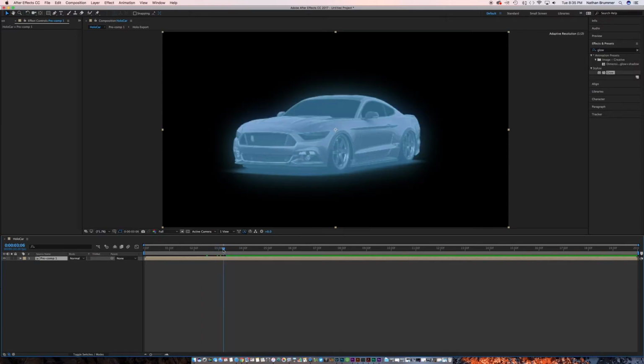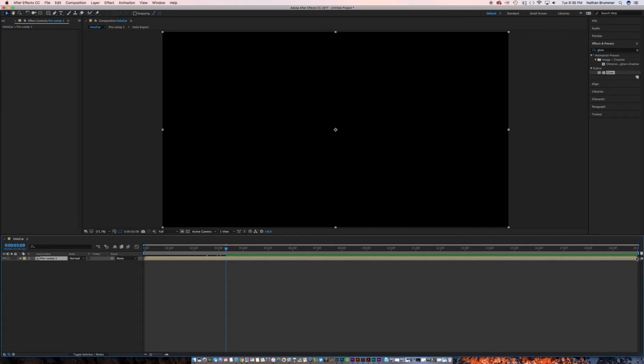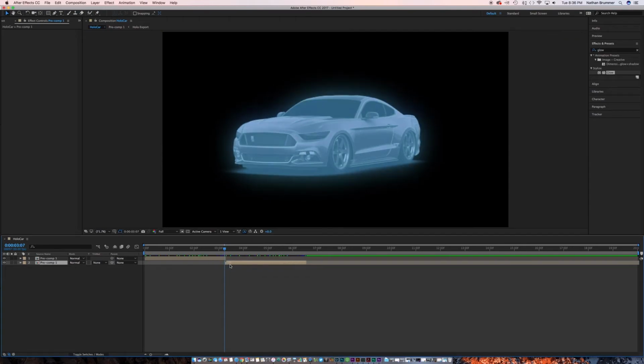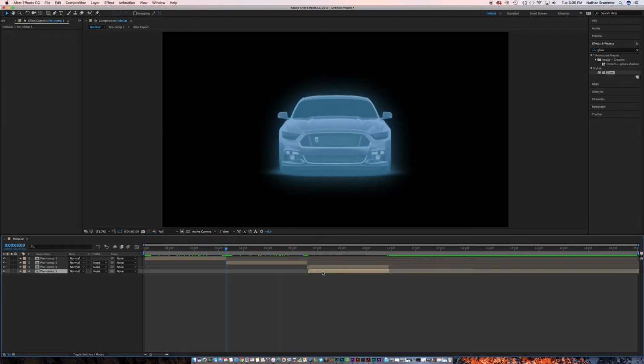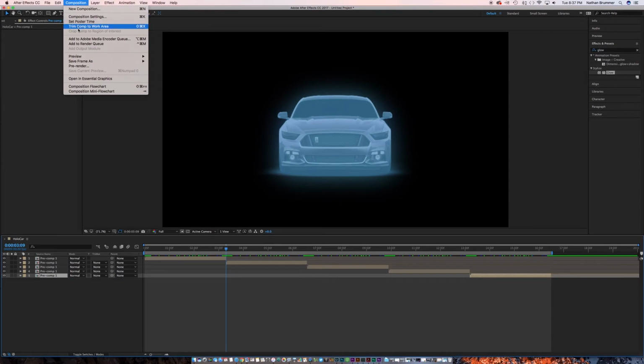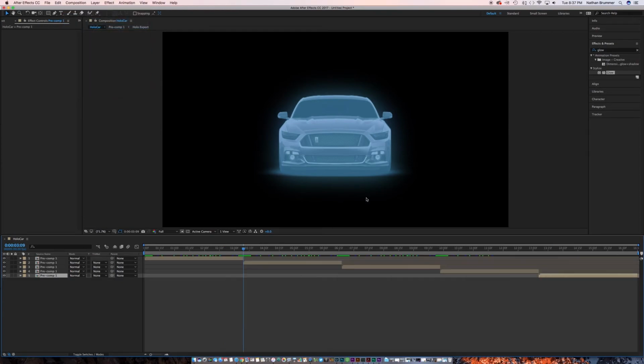And now if we go over here, we can pull this. The only downside is that it makes that pre-composed layer the entire length of your composition. So it made it 20 seconds. So now we can hit Command D on this layer. We can offset this, and we'll zoom in to make sure we get everything lined up. We'll do that a couple more times just so we fill up our timeline here. And we'll just pull that over. And then if you go into composition, you can click trim comp to work area, and then it will cut it off there.